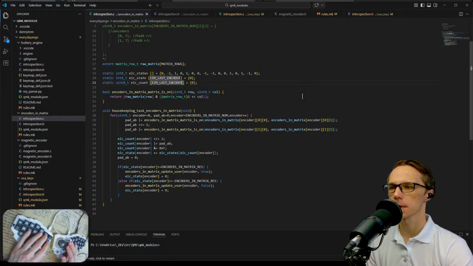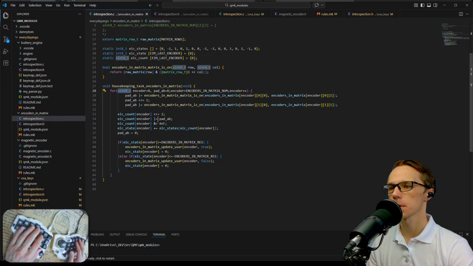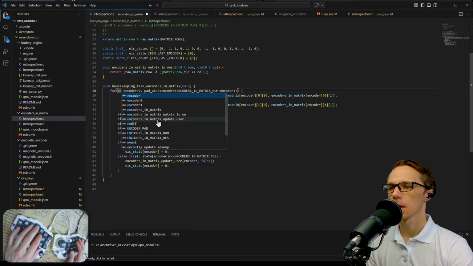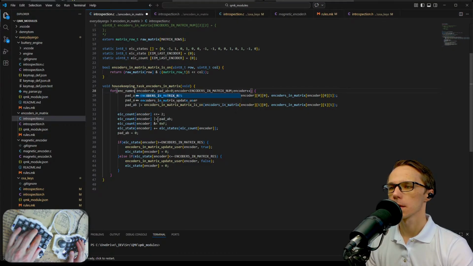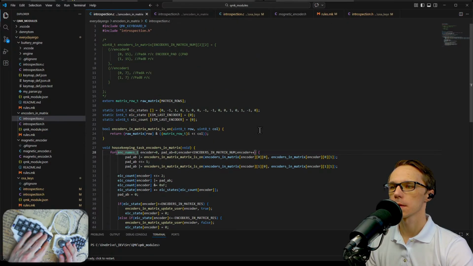Okay, this is our matrix is on, so no changes over here. And I think for this I would have to change. Okay, so this one will be something like this. Which we still have to define. I hope it's gonna work, because it might complain that this one is not defined yet.